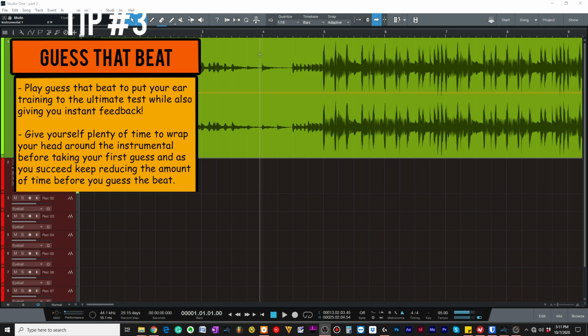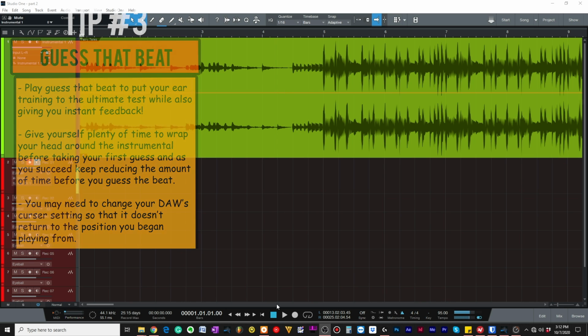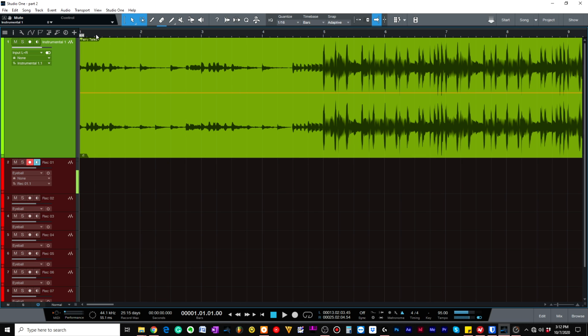Now, again, it's super duper important that your instrumental is aligned to the grid correctly in order for this to work. In addition to that, here's another pro tip: in most DAWs, you have a choice of what the cursor does when you hit stop and when you hit play. Right now, the way I have it set up just for this tutorial is when I hit play, then I hit stop, the cursor stops exactly where I stopped it. But a lot of times, we'll also work with it returning to where we began playing it.